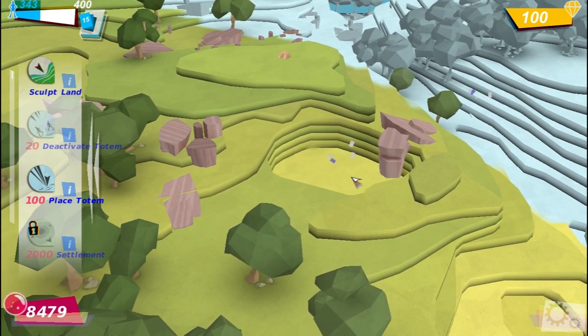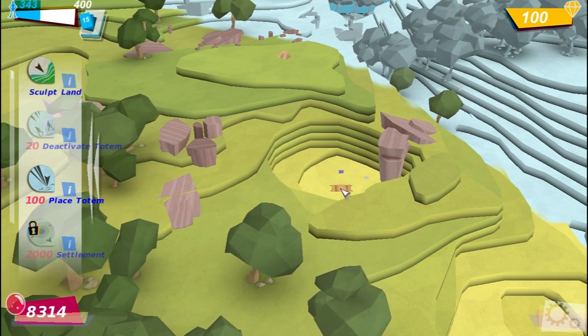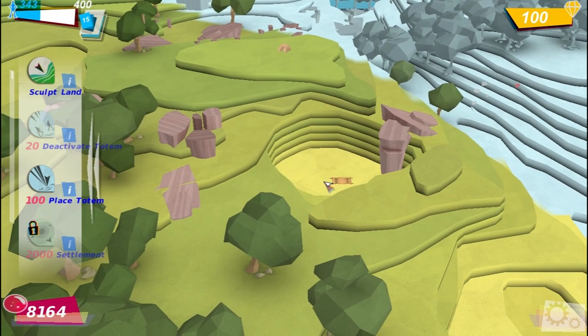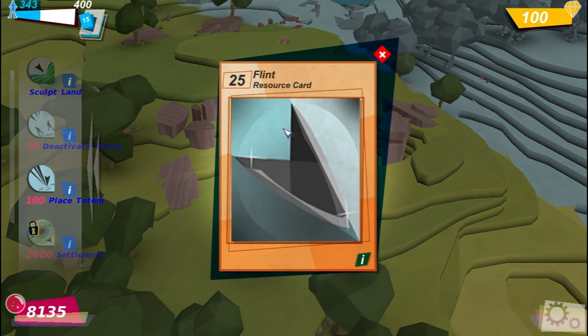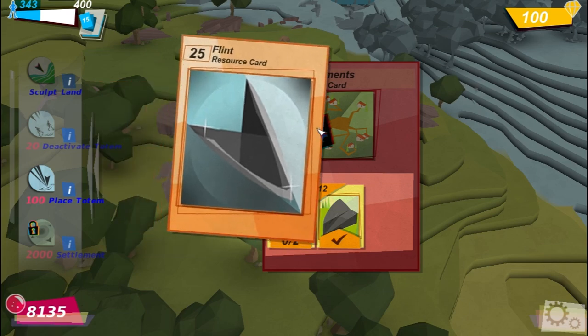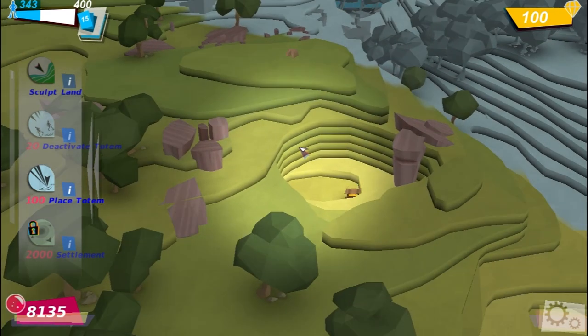Kind of see if we can get down to this real quick. There we go. Yeah, see, once you see the top, it's just not good enough. Can't click it. You must go deeper. All right, feel like I already made that joke before. There we go. Flint. It's flint. Okay, excellent. Now we know. That's cool. So we just need one more of those. One more flint till we get a settlement.